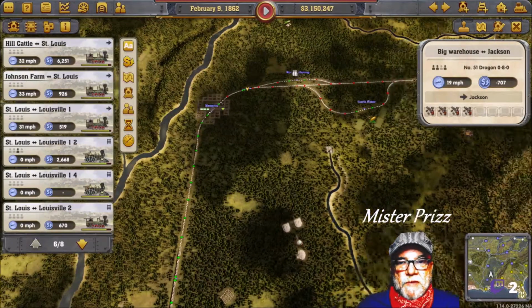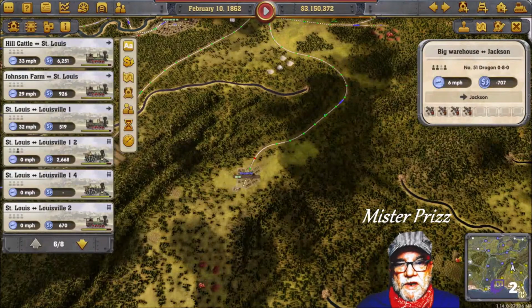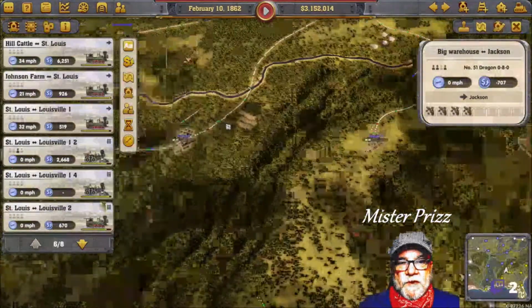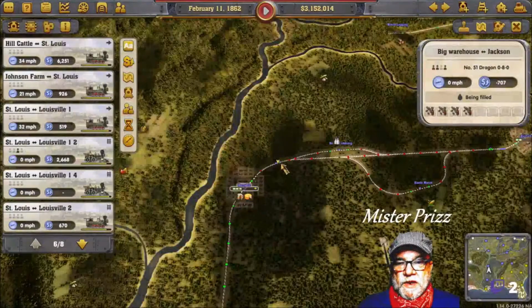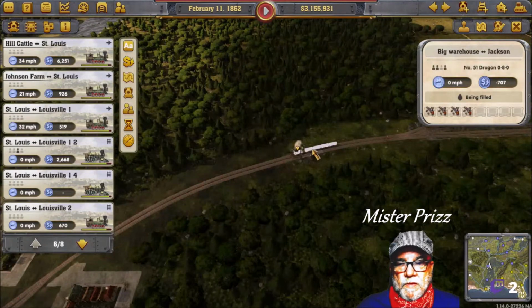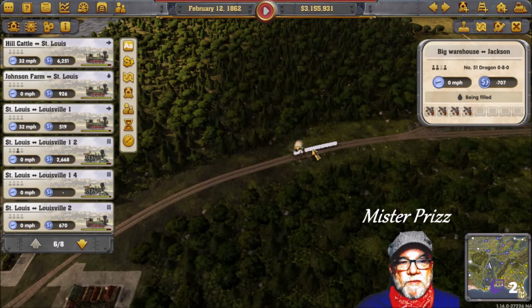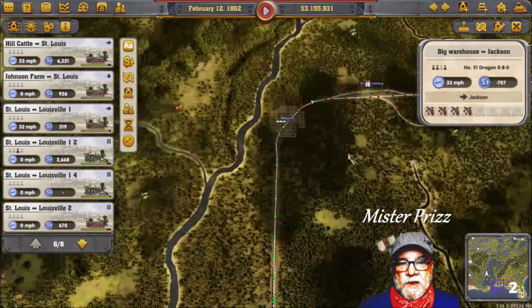So he's almost made it to Memphis. This guy's coming into Knoxville, so he'll get there first and unload his. And then we're just waiting on this train to get from Memphis down. Why is he stopped? Oh, he's being filled. Okay, yes, he needed supplies. Totally get it.